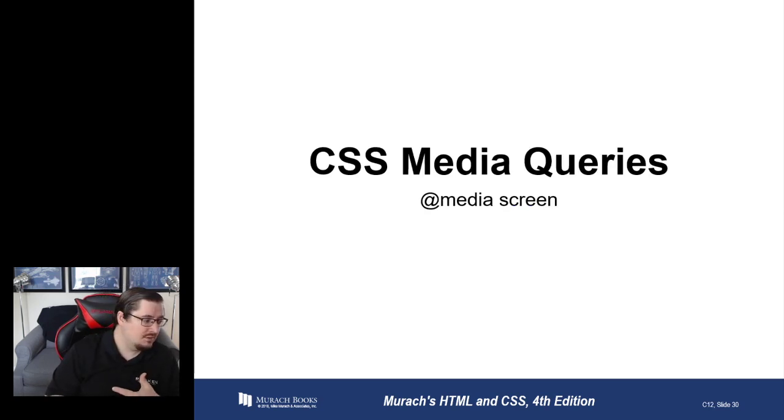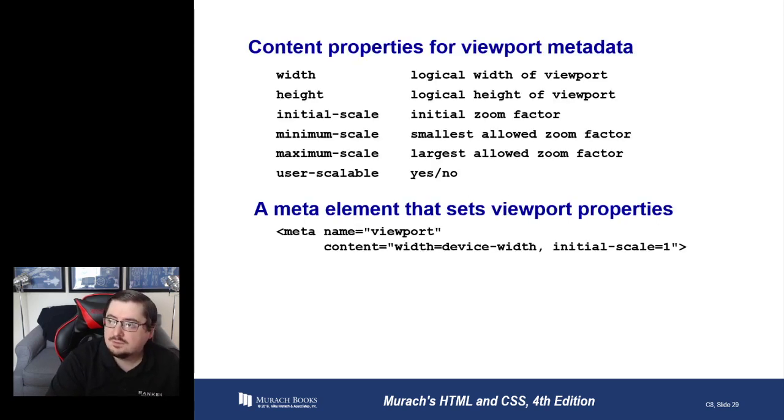All right. So that's a quick cover of the different parts there. Again, the constant we're going to usually use is we're going to just say the width is the width of the device, and the initial scale is 1, and that will give us a good starting point for building websites that are mobile responsive. But then we'll need to use all the tools that we've talked about, from fluid widths and the media queries, which we're about to talk about.